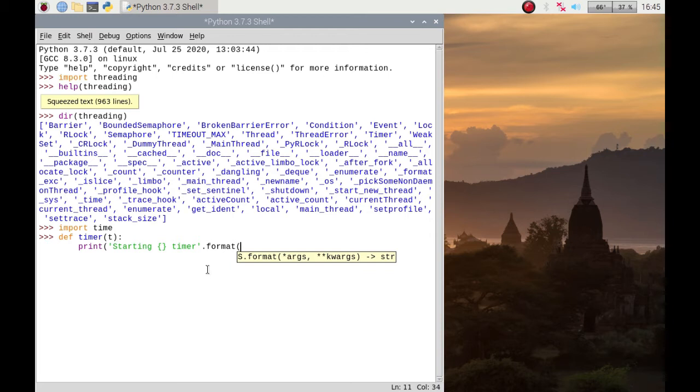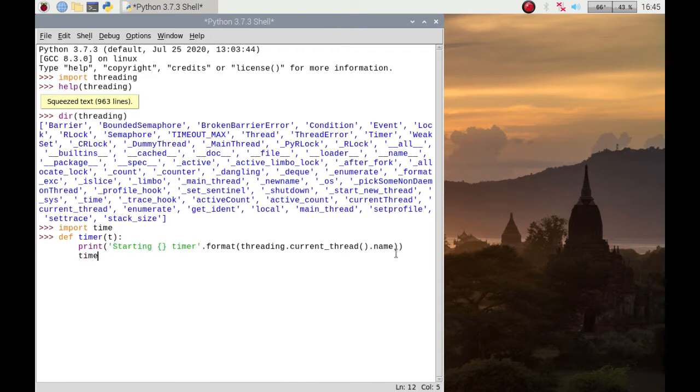What we're going to put in is threading dot current underscore thread, and this is a function. If you look there, you'll see it is this one here. So I need to put the parentheses brackets dot name, and there we go.